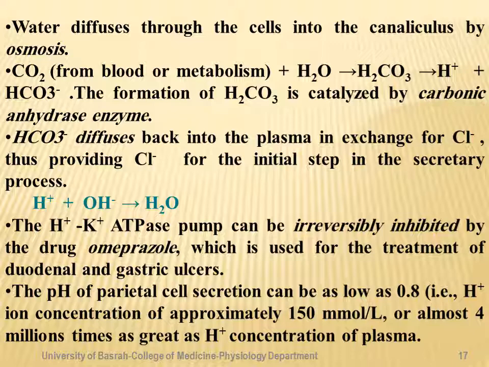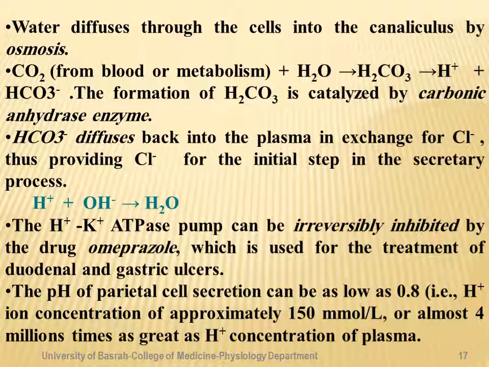عادة الووتر اللي يجينا من الاوزموزيس يعبر الى السيتوبلازم اوف ذا بارايتال سيل. وعندي CO2، CO2 يجي لي من البلاد او يجي لي من الميتابوليزم اند برودكت اوف ميتابوليزم. فعادة ويا الووتر يسوي لي كربونيك اسيد. الكربونيك اسيد it is not stable acid، يصير بي dissociation ينطيني هيدروجين وبايكربونات. زين فاذا عرفت انا هذا البايكربونات اللي يتكون لي راح شو يصير بي. طبعا this reaction على فكره كاتالايز بايكربونيك انهيدريز انزيم.